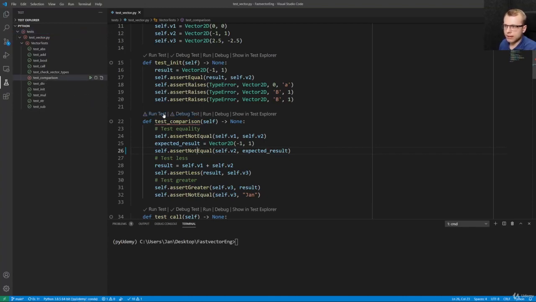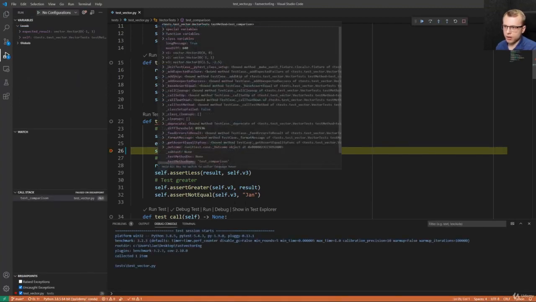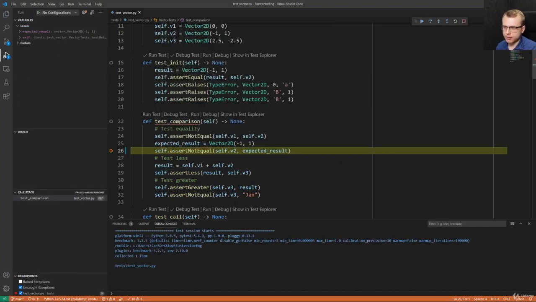And now I can debug the test. So the debugger would be called for our Python script or for our unit test class here. And we could debug our code. So I can set here a breakpoint. Now I click here on debug test. Our test class would be executed, and since I have created here a breakpoint, I'm now in line 26, and I could check here why our test has failed.